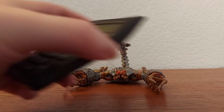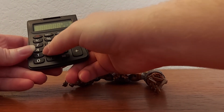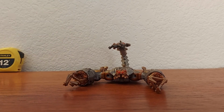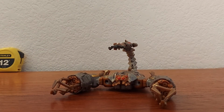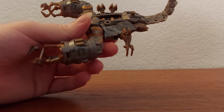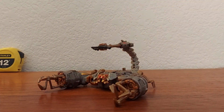Man, my brain's not working. I'm gonna just get a calculator and do this. So, last year, which is 2021, minus 2007, is 14. So yeah, it lasted a good 14 years. I think that's pretty good. I got a lot of play out of this thing when I was a kid, so the fact that it lasted all that time and only broke just recently, I think that's pretty good. They built this dude to last, you know?